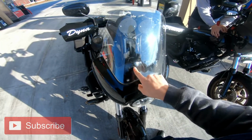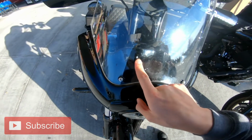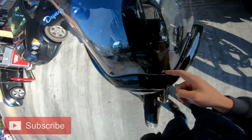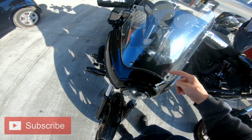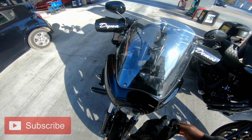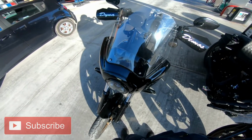So as you can see right here, got some buffering, and also right there, I don't know if you guys can see it, try to get in close. What I'm gonna do is add some washers behind here. I guess it comes with 3, so I put 2 on the inside, 1 on the outside. Probably gonna have to stack them up here in the middle and try to minimize that buffering. But yeah, as you can see, it saved me from catching some bugs, this Villain to Hero fairing.